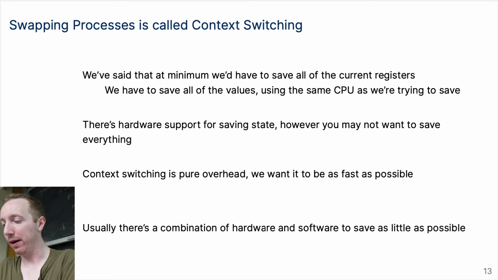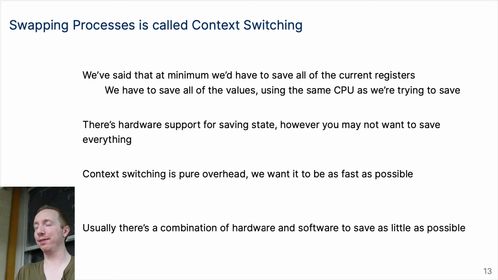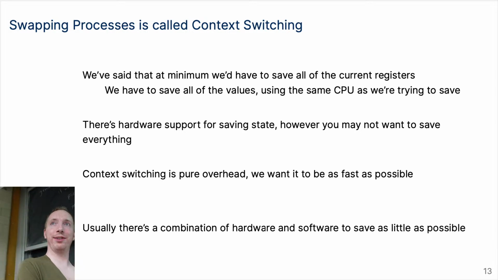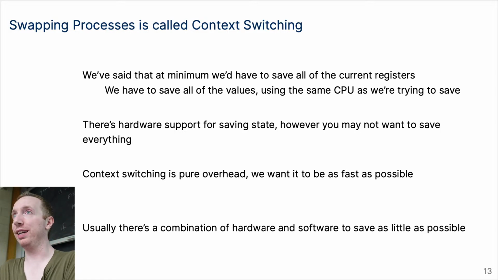But even if you do that and you have to save all the values, it's kind of hard. Can you imagine if you didn't have any hardware support, you suddenly get access to the CPU, and then you have to save all the registers in their current state without touching any registers? Can anyone imagine actually doing that? Because it is impossible without hardware support, right? It's like saving something that you're trying to use to save it. It's just weird. So you need at least some hardware support for saving state, to save some registers that you're about to clobber to use to save the other registers, which is kind of weird.